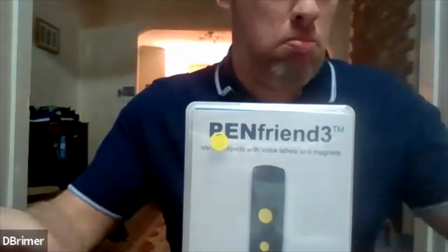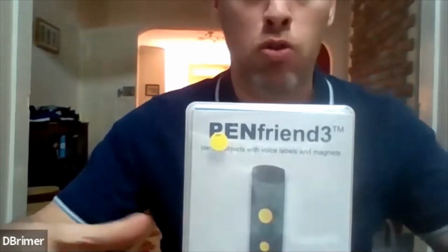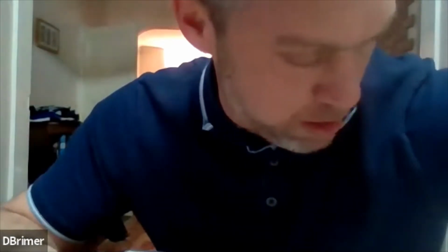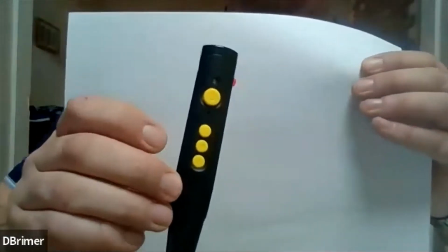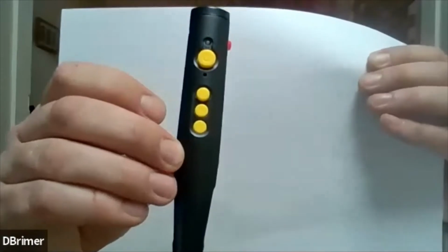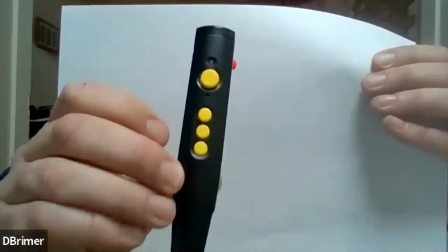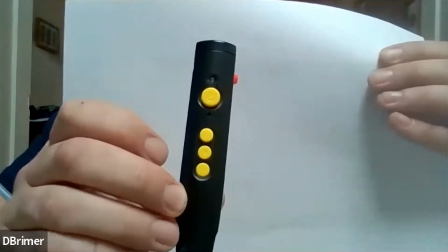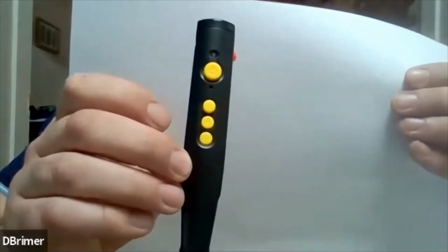What is it? Well, it's essentially a labeling pen. That's its main feature. It allows you to record labels for a huge range of items around the house. If I open the box and bring the PenFriend out, it might be an idea to put this white screen there to add a bit of contrast. For anybody who can't see what I'm holding up, the PenFriend is about 4 inches long. It's black, a thin tube shape which tapers, getting slightly narrower to the bottom. It has 4 bright yellow buttons, so they're easier to see.